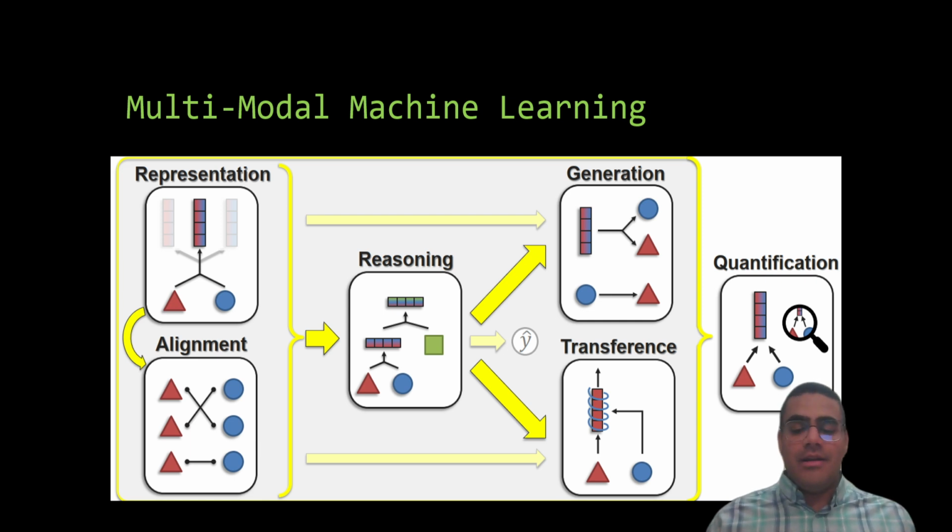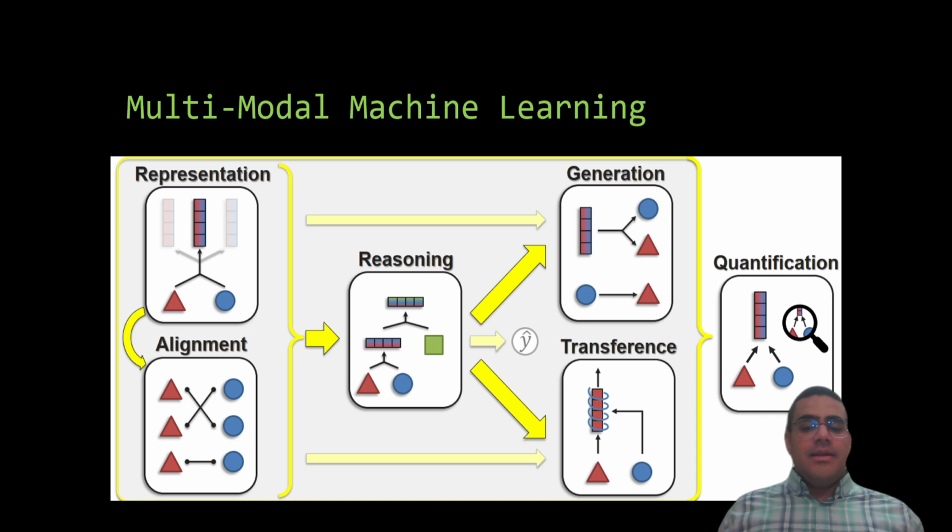After that, we have represented our different modalities. It is important to do alignment. What alignment does is basically find the connection between different parts of different modalities. For example, if we have an image as a modality and also a text as a modality, the image, of course, contains a bunch of objects, and the text contains a bunch of tokens, or we can say words. What alignment does is that it finds the connection between the different objects of that image and the different words of that text. This is what alignment means.